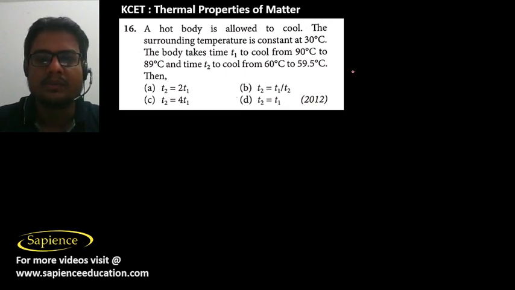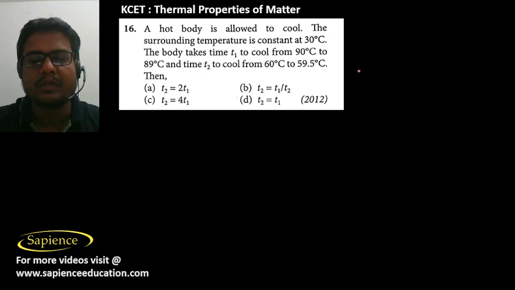Here we shall solve some more KCET previous year questions on the chapter thermal properties of matter. In the previous part of this chapter, we had solved from question number 1 to question number 15. So in this part 2 of this chapter, we shall solve from question number 16 onwards.